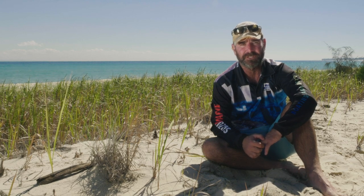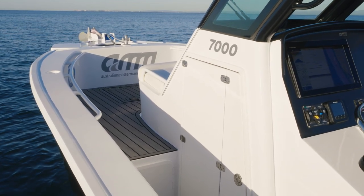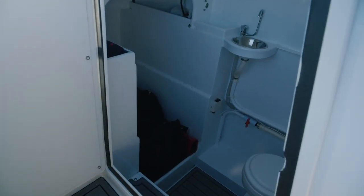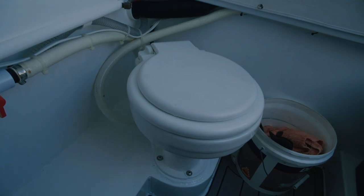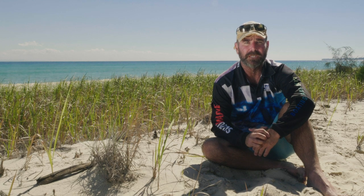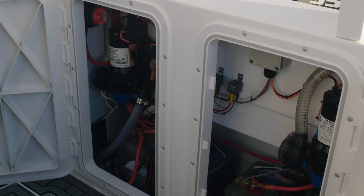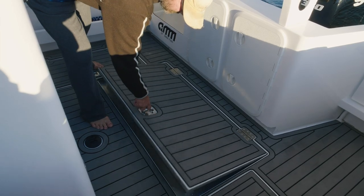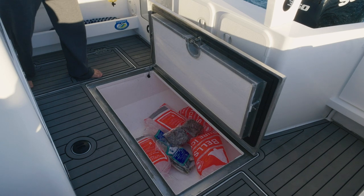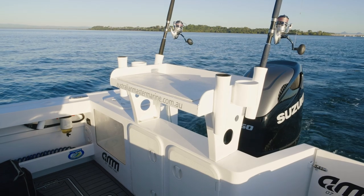Full of fuel, it's got 600 litres of fuel and 100 litres of fresh water on board. There's a massive amount of storage built into the boat, especially underneath the console — there's six foot of head height clearance down inside, so you can stand up in there. We've put a 350 litre ice box under the floor that is a self-pump-out system — instead of just a bung, it's got its own macerator pump. It's 50mm insulation foam all the way through, all fibreglassed in, so it's a proper ice box. It keeps ice for quite a few days — awesome bit of gear to keep your fish once you've caught them.